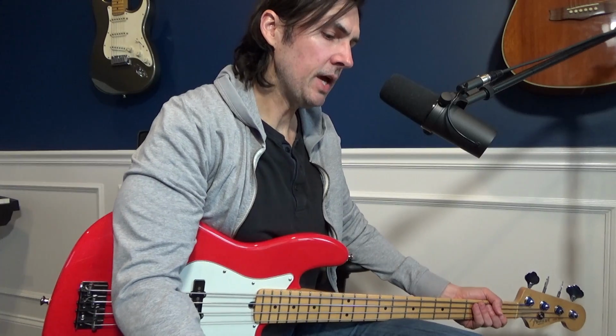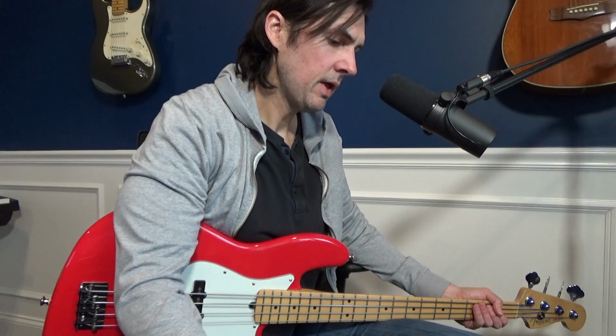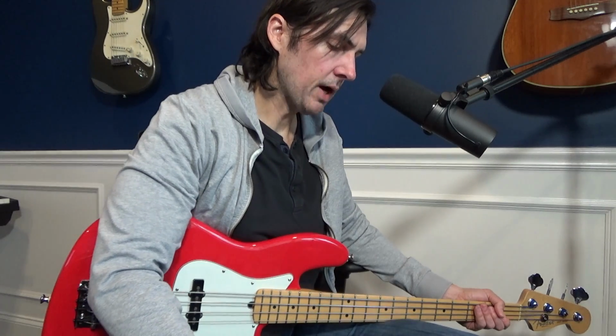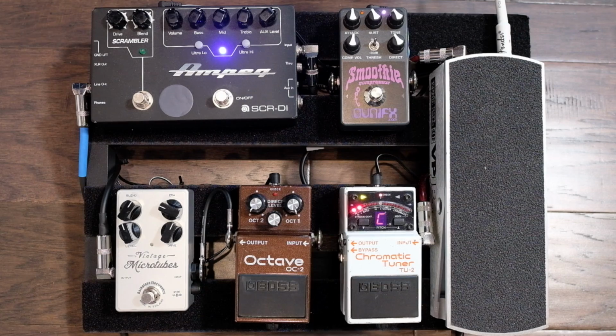I probably changed the settings on this pedal more than any of the others. For the Ampeg and the Smoothie, I pretty much set them like you see, and I just leave them there. For the Vintage MicroTubes, I will change it based on our set list. If there's some hard, fast songs that we're doing, then I may turn up the blend or may turn up the drive, depending on what I'm feeling like that day.